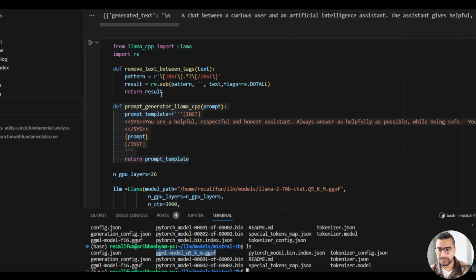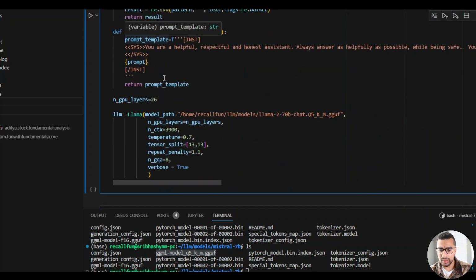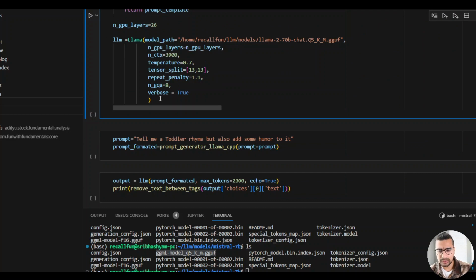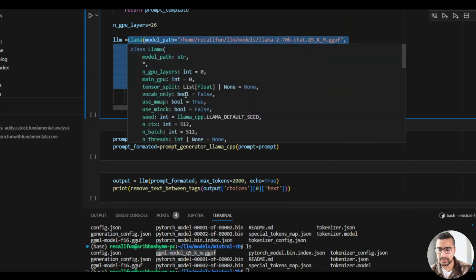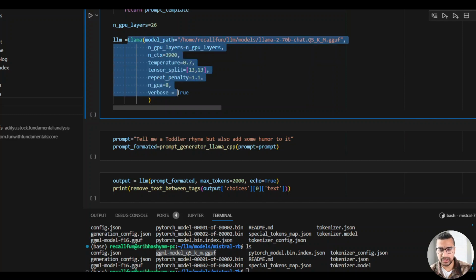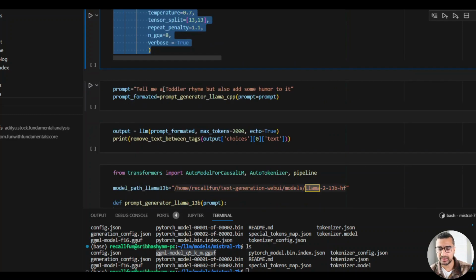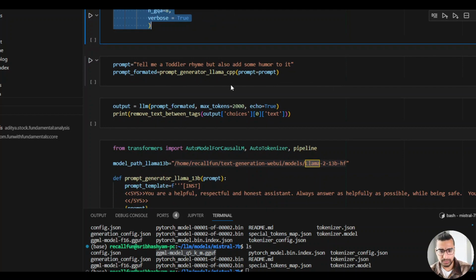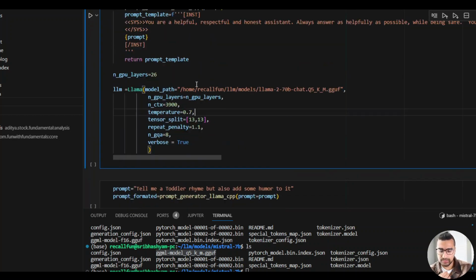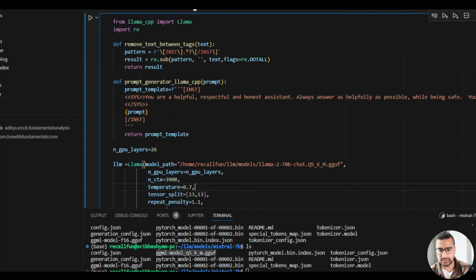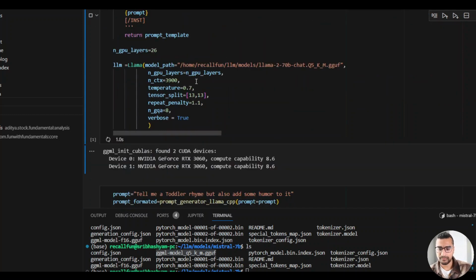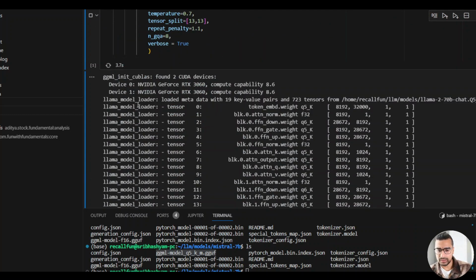Okay, so I have installed LangChain, and this Llama CPP package is provided by LangChain. So you just import this one, and then you can run. You initialize the LLM in this way. I'm going to explain all the parameters which I'm passing, and then you will run the prompt. So let me show you how to run this. All right, so let me run this. Okay, so it's loading. If you see here, it's loading.